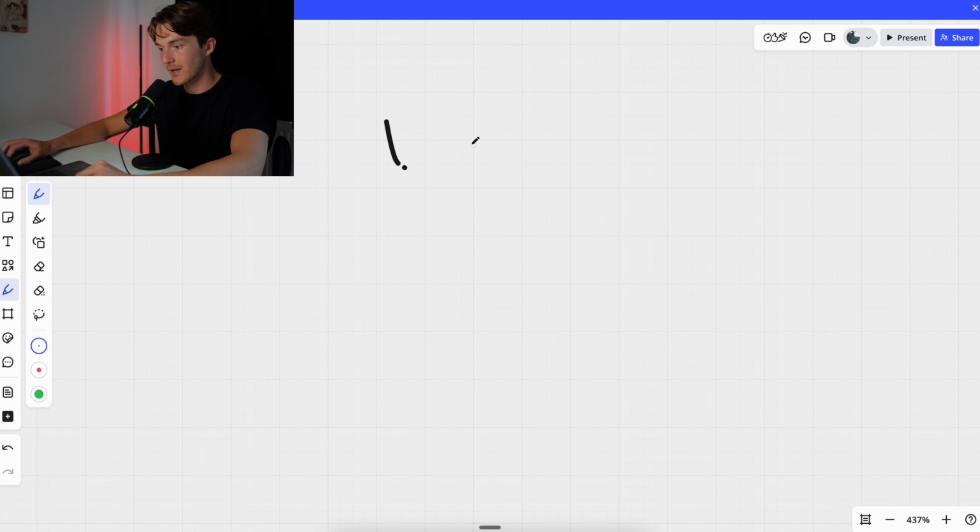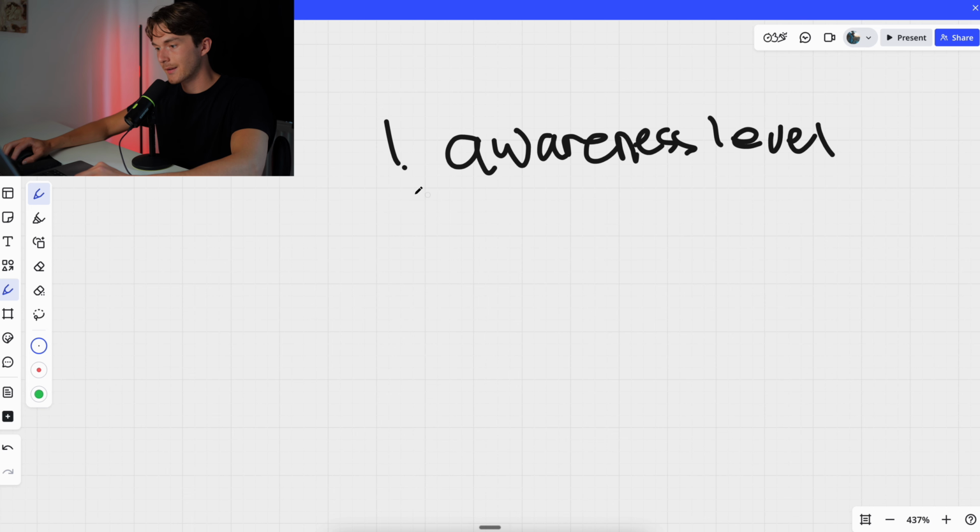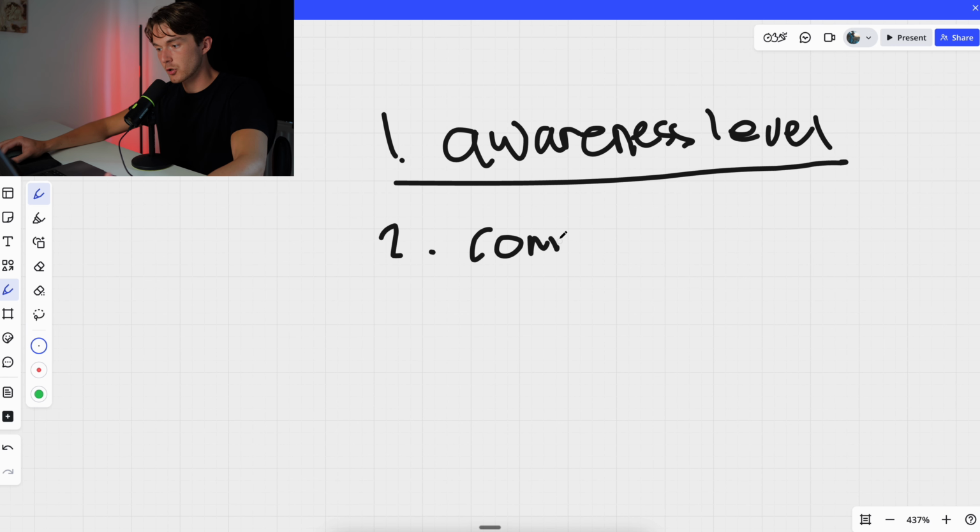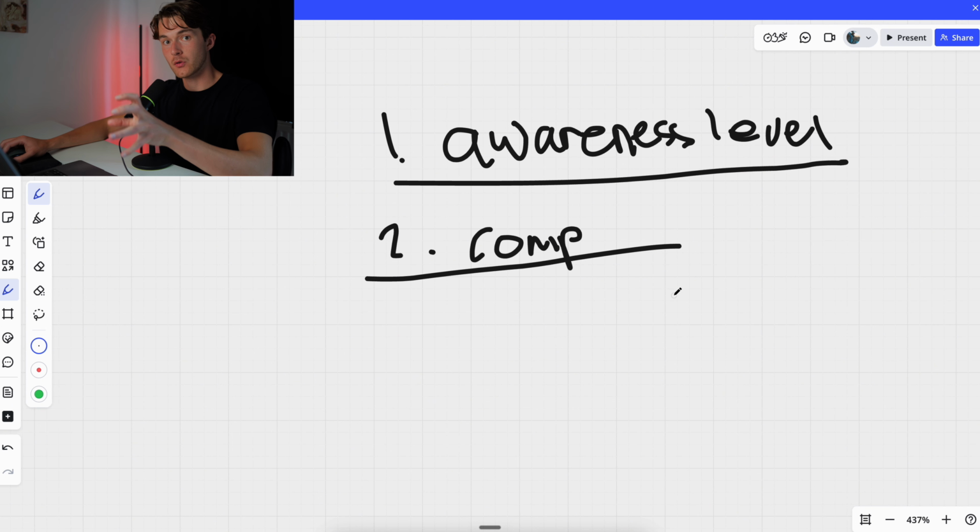So the first one's going to be the awareness level of the customer. And I'm going to try and break this down as simply as possible so that you can understand it as a complete beginner. Then number two is, how do I actually look at my competition and steal the correct formats, the correct concept? What do I look at and what should I take and what should I not take? By the way, I'm not saying take as in you steal content. I literally don't do that at all. I mean, take inspiration from what's already working for your brand and for your audience based on the awareness level.